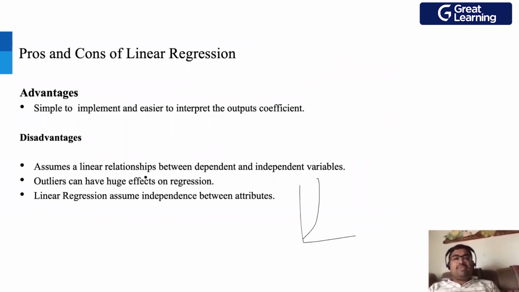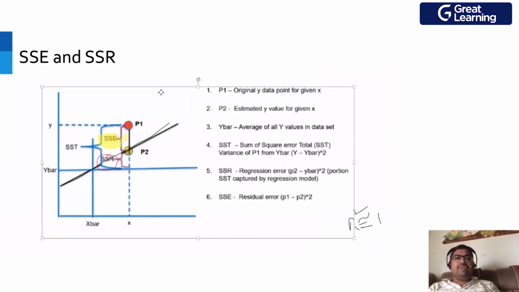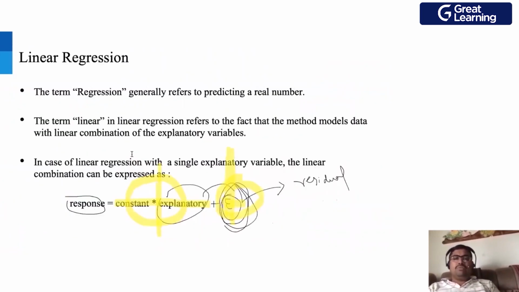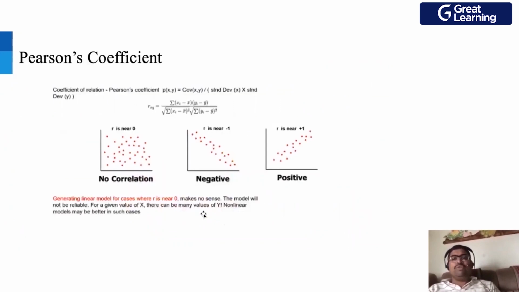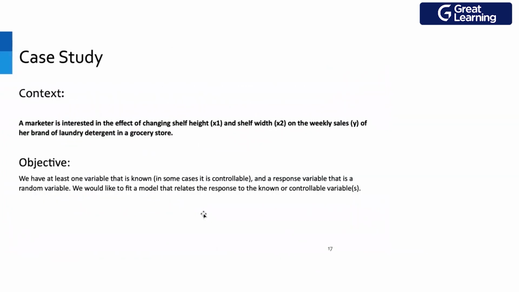Then if you have outliers, it will have a huge bearing on the regression. What does the outliers mean? So let's say, for example, there is one data point sitting somewhere here. This y bar will be very much influenced by this outlier that is sitting out there. Then your regression error will go for a toss. As the regression error increases, your epsilon increases. When this increases, the explanatory power of your independent variables goes down. Correspondingly, your R square goes down, which means the model does not get a best fit line. You followed that? Yeah, right.